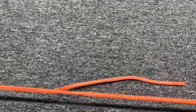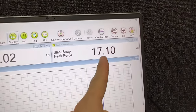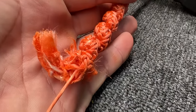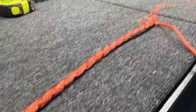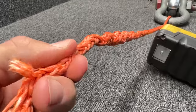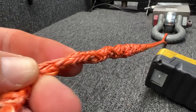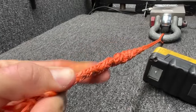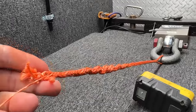Hold, baby — hold. Yes! Almost 18 kilonewtons. I'll usually get a big variation in results with Dyneema. If we want to guess why it's lower, it's because this is just sticking straight out the side instead of being a gentle taper that it prefers. It didn't break at the end of the blunt cut for the spliced eye — it broke where it was coming out. So the taper didn't seem to matter too much, though I would do a proper taper and stitch this a bit if doing this for real, and I'd make it twice as long.